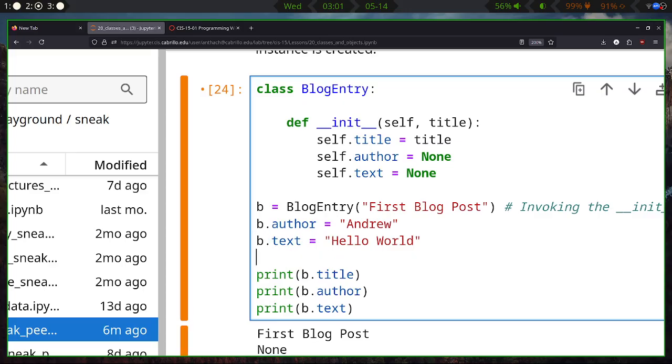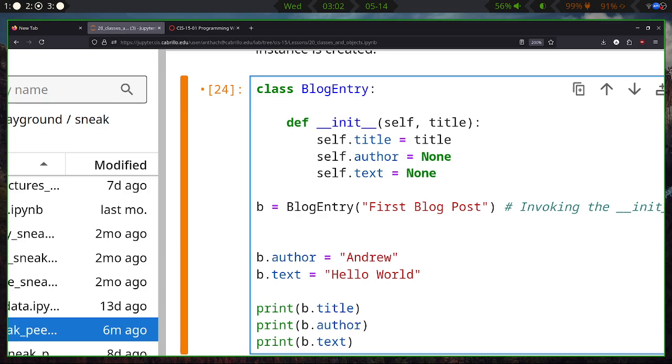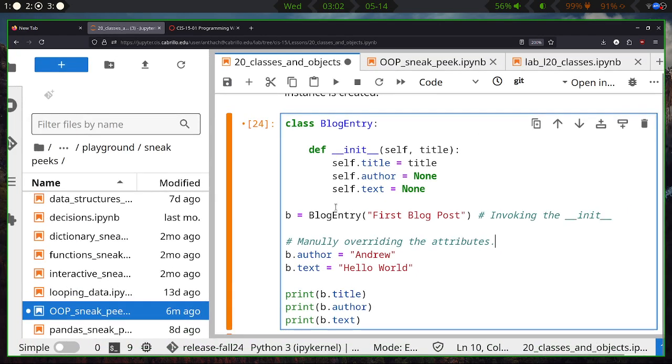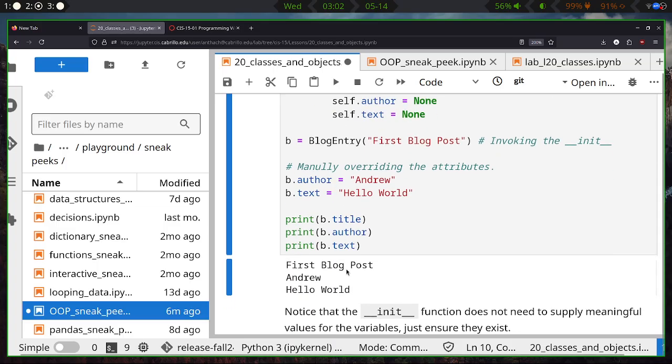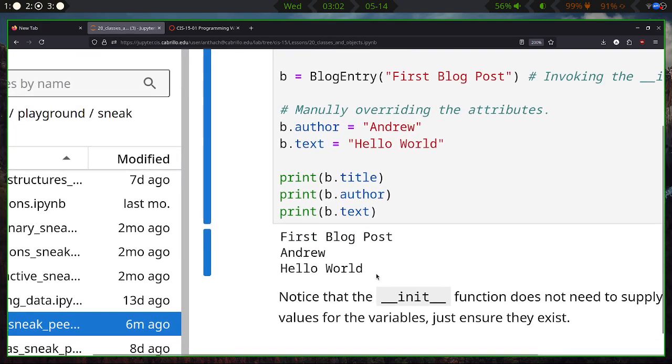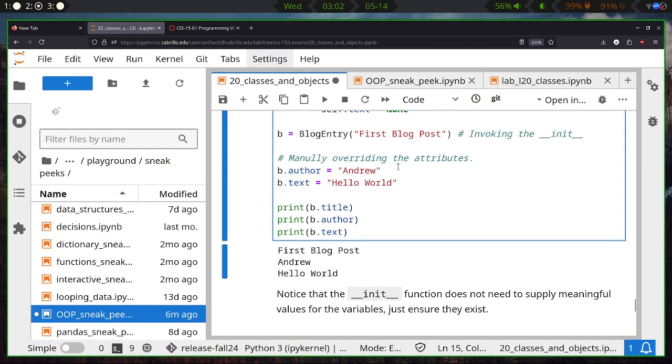Right? You can do this, but this is kind of manual work, right? This is manually overriding the attributes. So it's typically, you see, this is going to work. I'll run it, and we see that the attributes got updated. But this is kind of extra work.